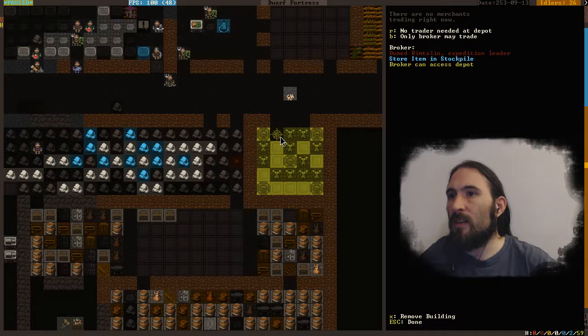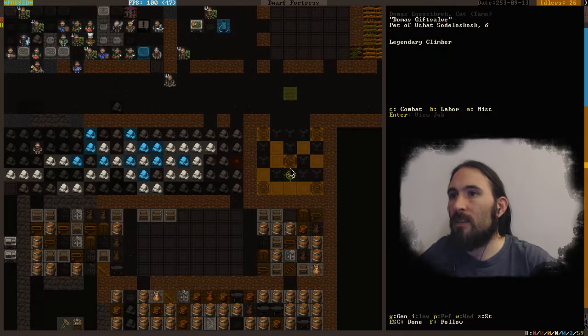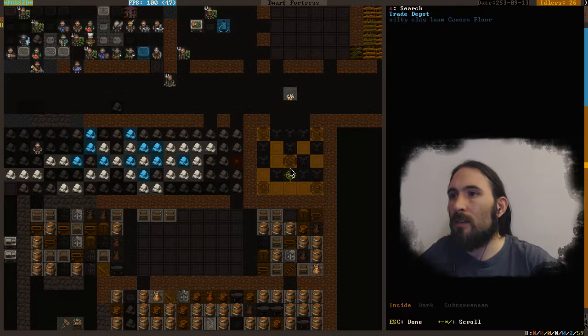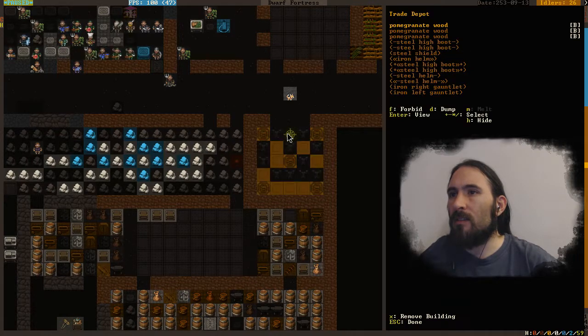There are no merchants trading right now. But why can't I take stuff away from the stockpile? I would like to do that. Do I have to? Surely stuff can be moved in and out, right? Okay, maybe not. Okay, so steel high boot.